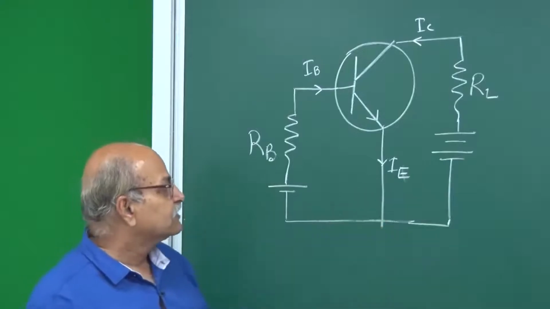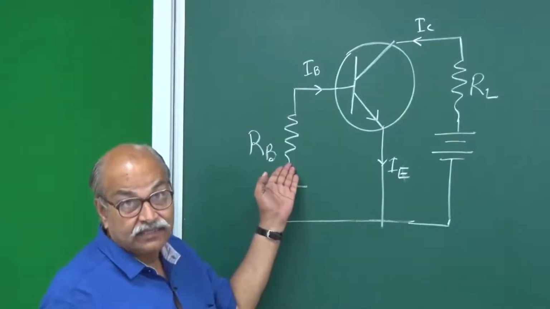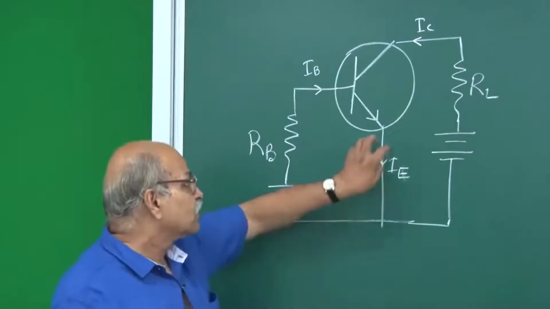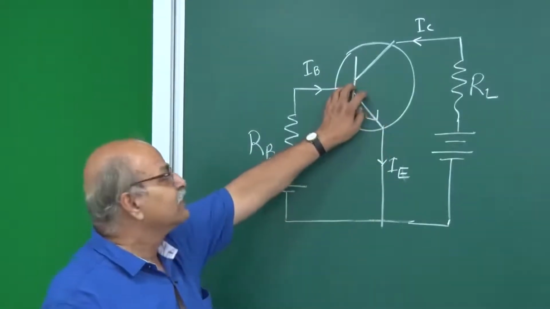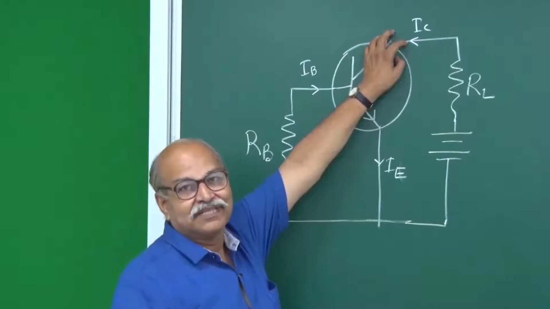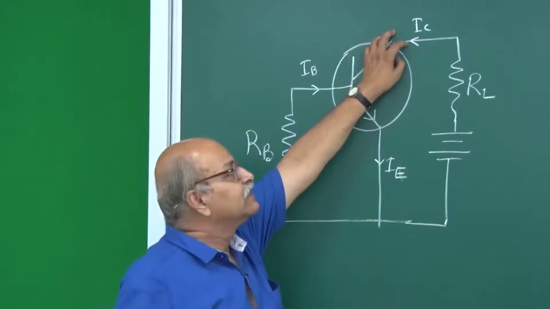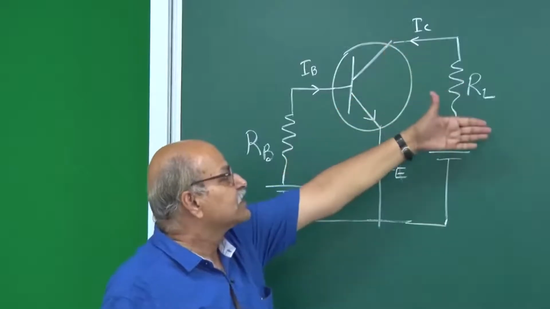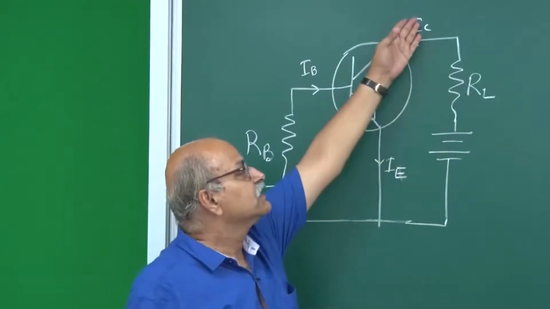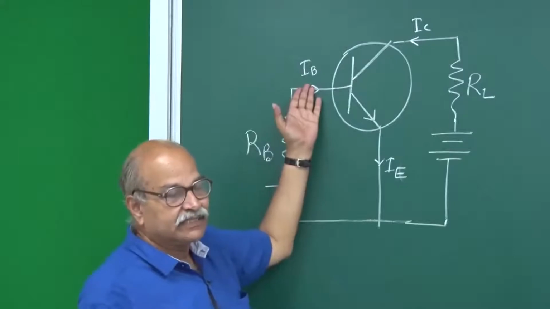And then saturation. Saturation means this is forward biased with a good biasing voltage, so that a lot of electrons are being injected, and the collector is not ready to take those many electrons. So, its capability of drawing electrons is saturated. In that case, you have saturation where IC does not increase in that same proportion in which this IB increases.